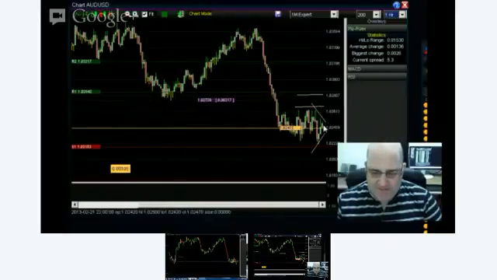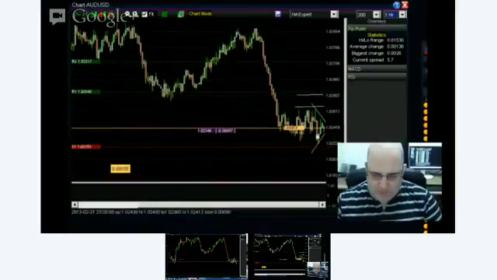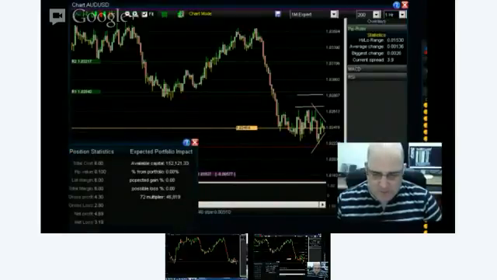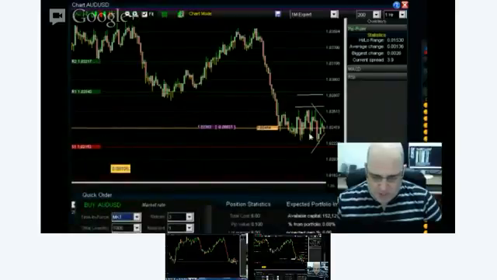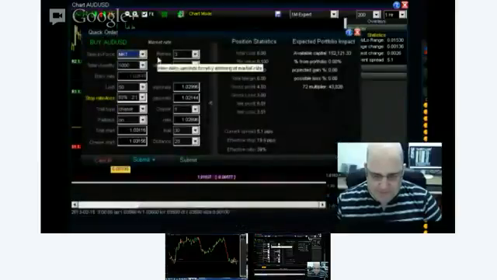I'm going to keep a very, very tight TPSL, because if it drops below this level right here, I want it to close out. So I'm going to create a buy. I could do a hedge, but it does seem like there's a saucer supporting an upside.